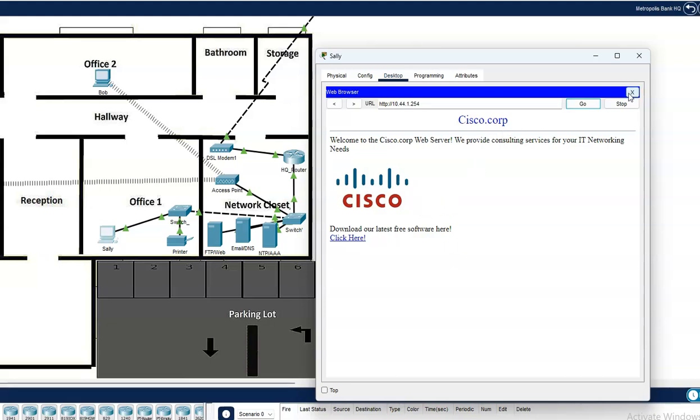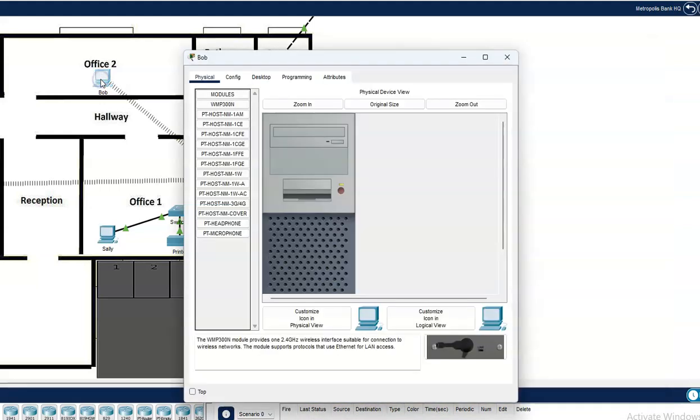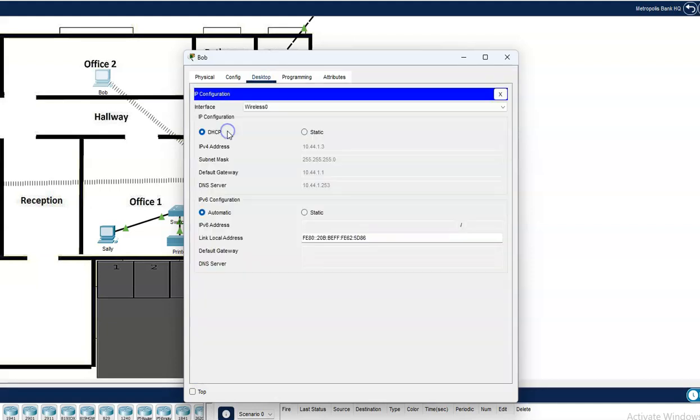So that was the main thing I wanted to show you guys, because the directions don't say anything about having to DHCP these devices. So whenever you're looking at one of these computers, like if you click on Bob and you're trying to do anything with Bob, it may or may not work depending on if he has an IP address.